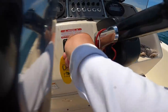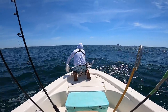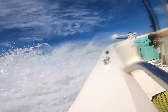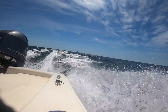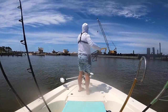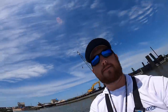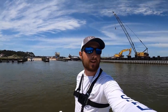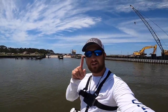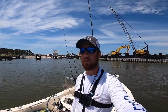Let's go back to the ramp. Back at the boat ramp. That was a little bumpy ride, but we did it, and the Scout 177 Sport Fish showed out today. 17 foot skiff that drafts in less than a foot of water. Took it a couple miles offshore, got some snapper, hooked into what looks like dolphin over there. Hooked into one mackerel and lost it, but they weren't really there. And my normal spot I couldn't get to because it was rough. There's 2 to 4s and pretty choppy.